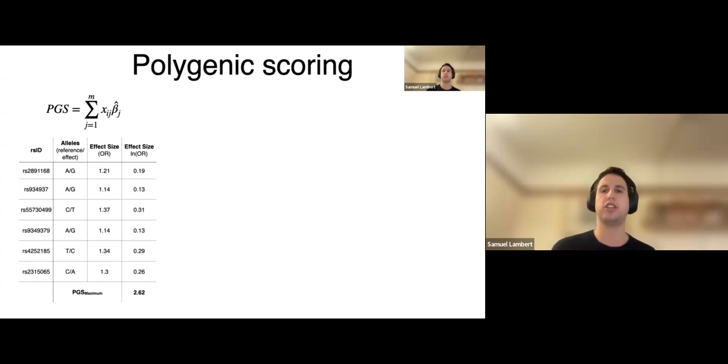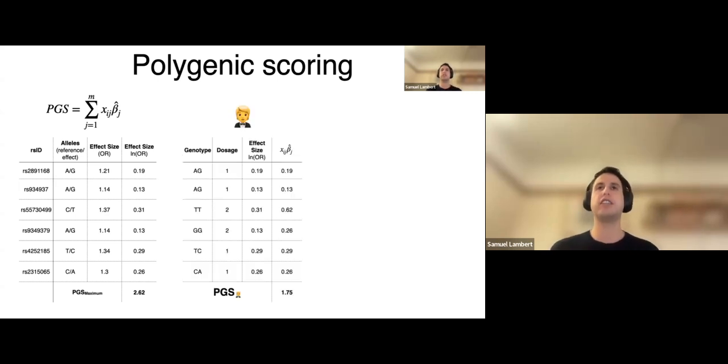So here you receive an existing polygenic score for a trait with these variants and these effect sizes, and then we wish to calculate the polygenic score on different people. Here's an example of someone in a tuxedo. They have these individual-level genotypes, and if we count the risk-increasing dosage, or the effect allele dosage, we can see they have one copy of most of the risk alleles and two copies of some of them. Then if you multiply the risk dosage by the effect size, you get the per variant contribution, and you sum it up and that gives you a polygenic score for this individual. You can see that the theoretical maximum, if you had all the risk alleles, would be 2.62.